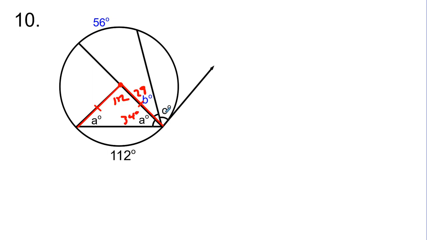All right, the only thing we have to solve for now is C. So if you look, C is the angle that is formed between this chord and this tangent over here. This is a tangent because it only intersects in one point. So it's the same inscribed angle as if both of them were on the circle, because it's still on the circle, it's just a tangent line. So what we want to do is find out, let me change colors real quick. We want to find out what is the length.